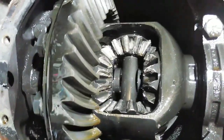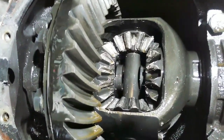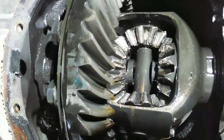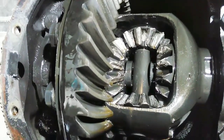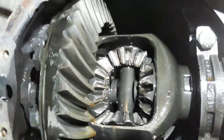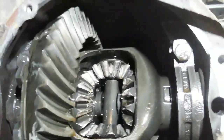But I'm gonna go ahead and run to the junkyard, guys, and see if I can find these and actually take them off from another one, or if I can even just buy them and save me some time. I'm gonna just go ahead and buy them. But if anything, I'm gonna have to take them off myself. Ain't no biggie.